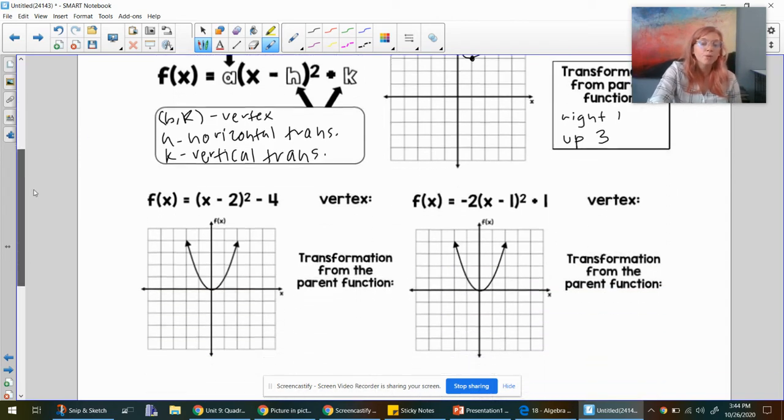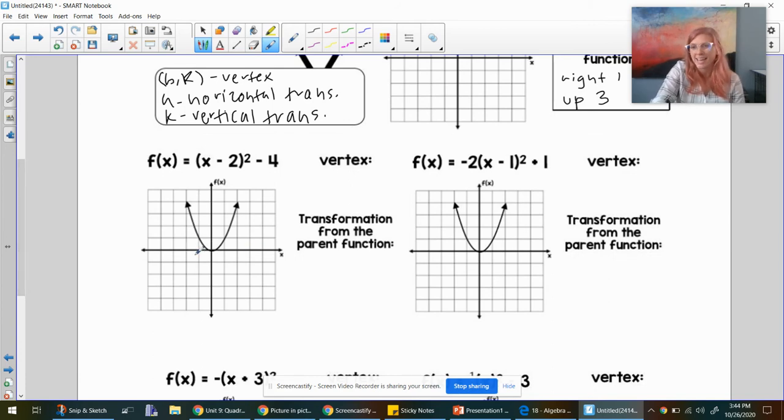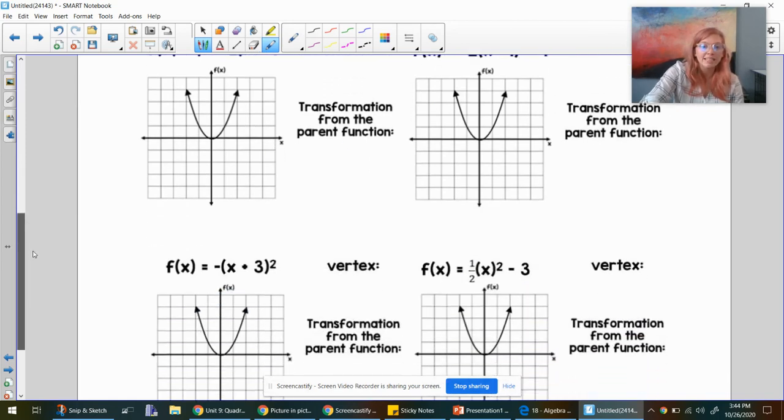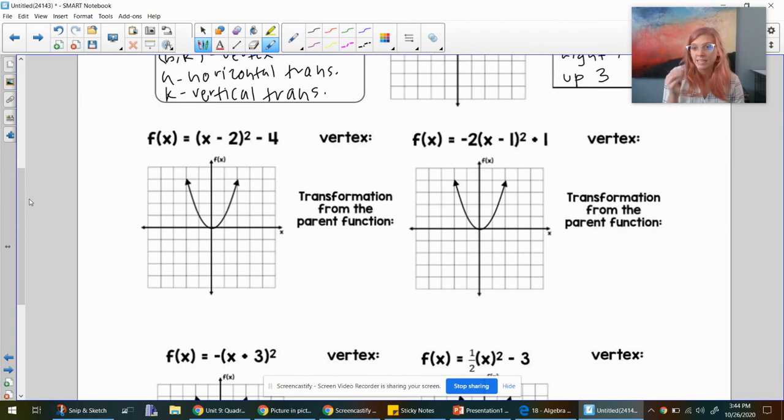Let's look at a couple more. We're not going to worry about graphing because I'm not going to ask you to graph digitally, but I am going to show you what it looks like. You're not going to have to duplicate it on your own, and we are going to write the vertex and the transformations. Notice that each of these examples already has the parent function drawn, so you'll really get a chance to see what those transformations look like.